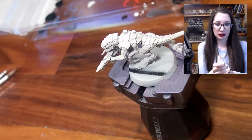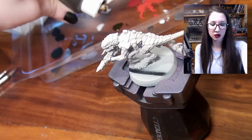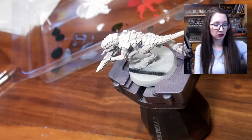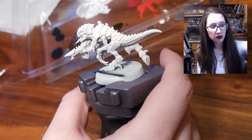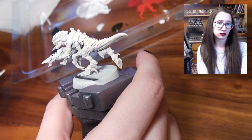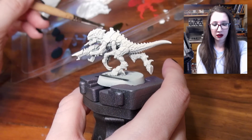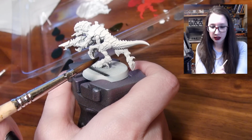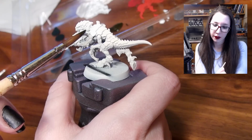Shake your paints before you use them. I don't use a wet palette for contrast paints. I could, but I don't. Since I'm mostly using contrast paints here, and my wet palette is around somewhere, I'm just using this piece of plastic. Recycling, or reusing, whichever.